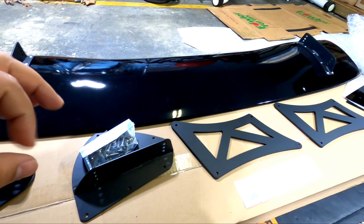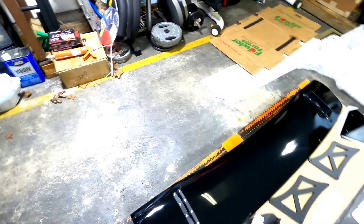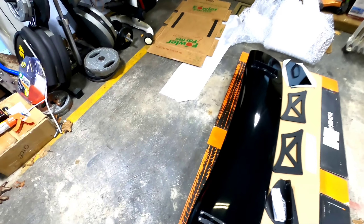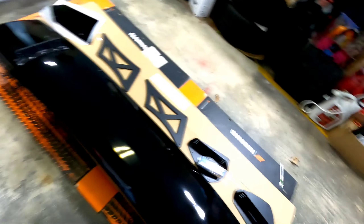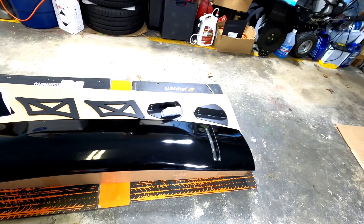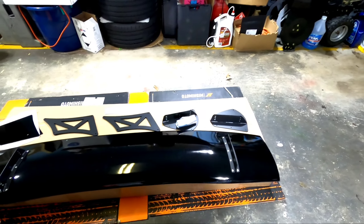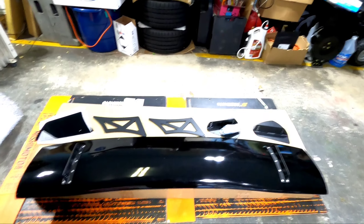This is the Force One wing. It actually comes in different models — Force One, Force Two — and they have different lengths. I opted for the smallest length because my biggest issue would be fitting in the garage. This wing slightly pokes the sides of the car from the back, which is what I wanted — it's going to look really nice and it's not overshadowing the car. I opted for the 12 inch stand and the 62 inch wing.